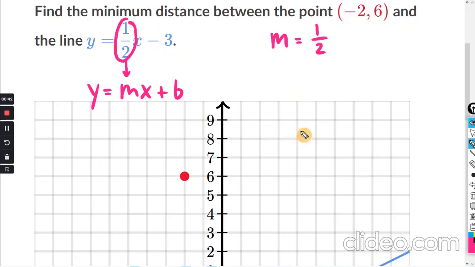So now we want to find the perpendicular slope. I'll write m with a perpendicular symbol. The upside down capital T means perpendicular. There are two steps to finding the negative reciprocal: you want to flip it, so 1/2 becomes 2 over 1, and then change the sign. So that's negative 2 over 1. And this slope translates to down 2 and right 1.